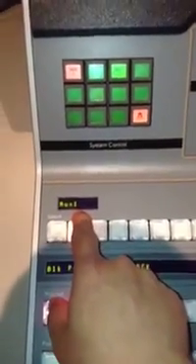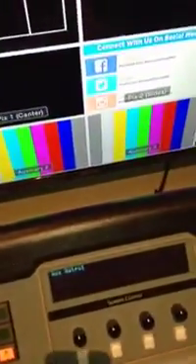Now, the other thing I want to point out is the very top row of buttons is what's called an auxiliary. And we can select different auxiliaries here, Auxiliary 1, Auxiliary 2, or Auxiliary 3. We're not currently using Auxiliary 2 or 3, that's why they have color bars on them. Auxiliary 1 is set up to go to the center screen.